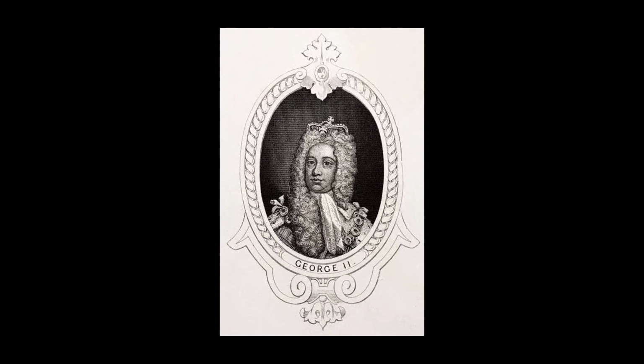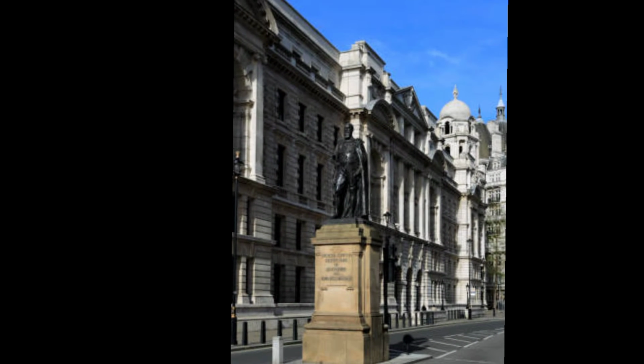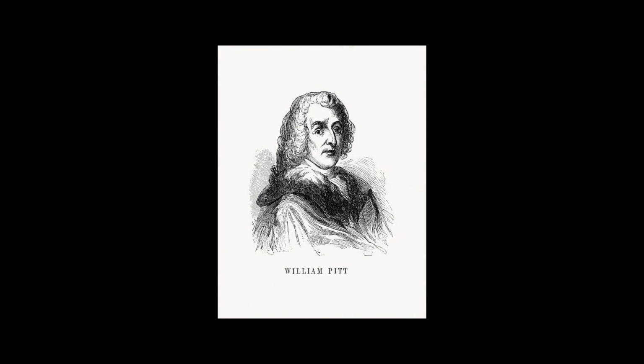A moment of high peril came in 1727 when King George I was succeeded by his son George II, who turned to one of Walpole's rivals, Spencer Compton. But he proved incapable of commanding Parliament, so George II once again turned back to Walpole. When Walpole was ousted from office in 1742, the position was more firmly embedded in the Constitution because he remained Prime Minister for 21 years, still the longest spell in the hot seat for a British Prime Minister.